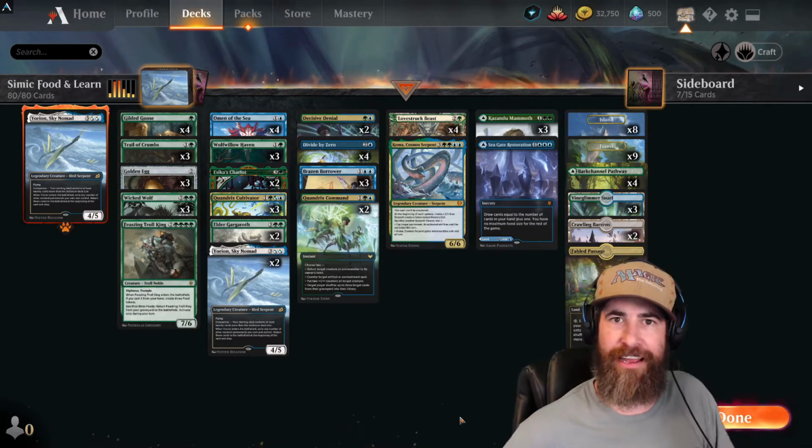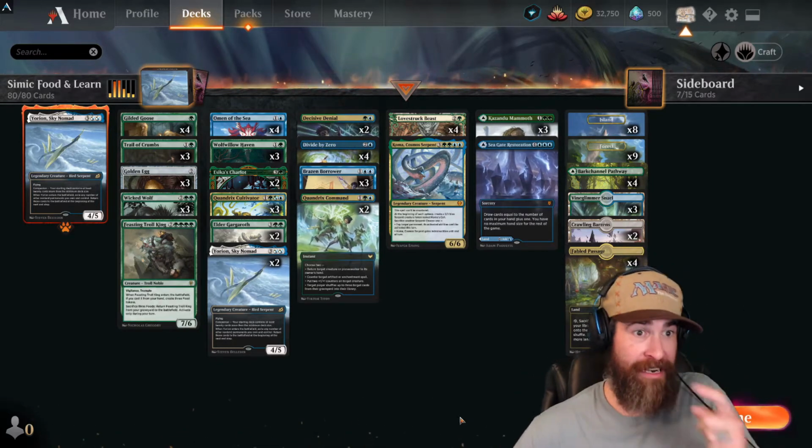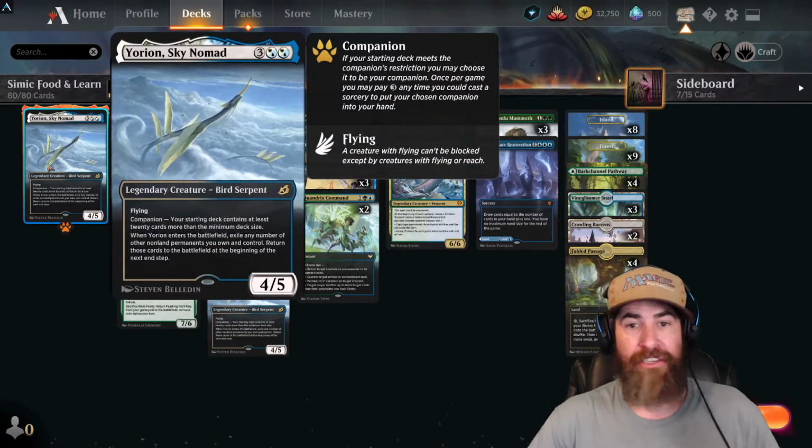So what do we got for you today? It's Simic, Food, and Learn. Now this is an 80 card Yorion pile, so we've got a whole lot to go over.